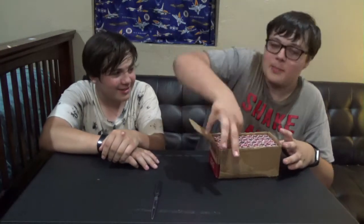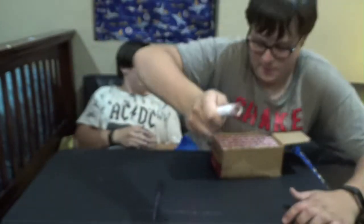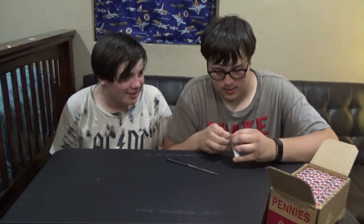So, we open this up. This is not scripted, but we found a wheat penny. Let's see if I can get that. Wheat penny ender. We were about to leave, so I just want to open this up really quickly to see what kind of wheat penny it is. And then after, you'll see us opening the other ones.